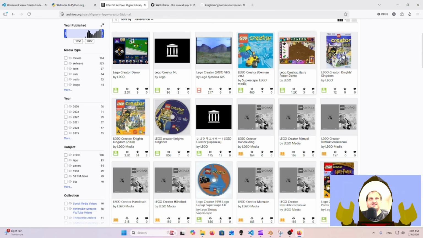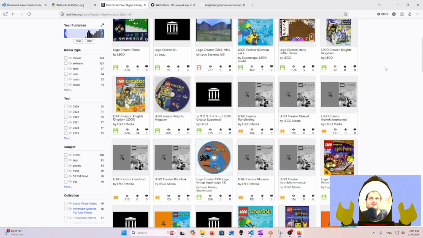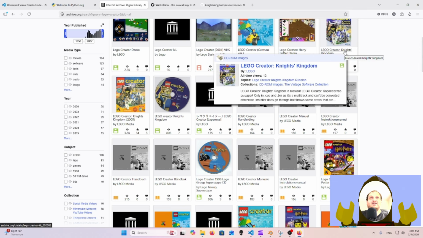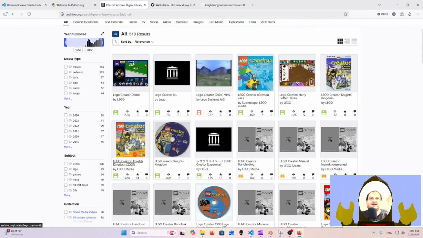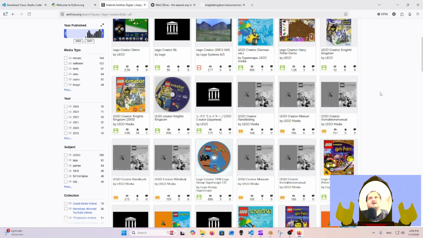So I've been using this purely for fun, project-based research. No piracy involved, just purely for the research. You can download the game from any of these items here, and Archive does a good job of doing checksums to enforce that there's no malware for any of these downloads.